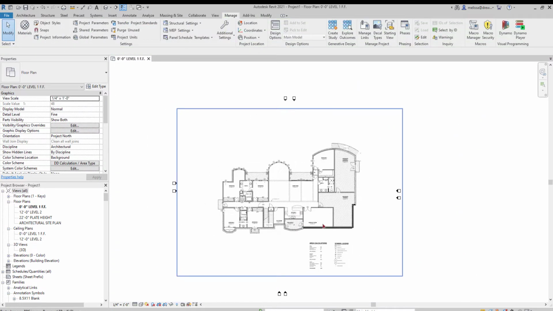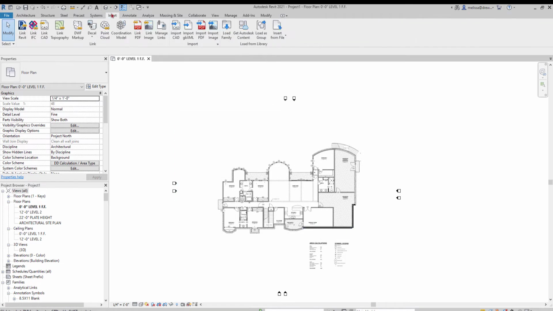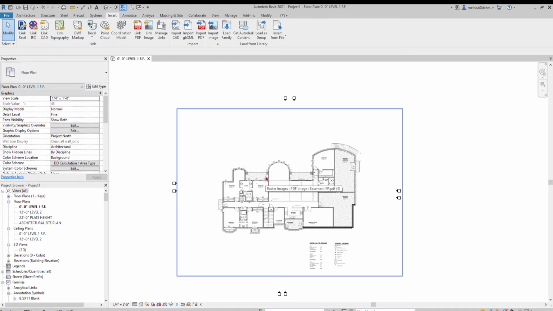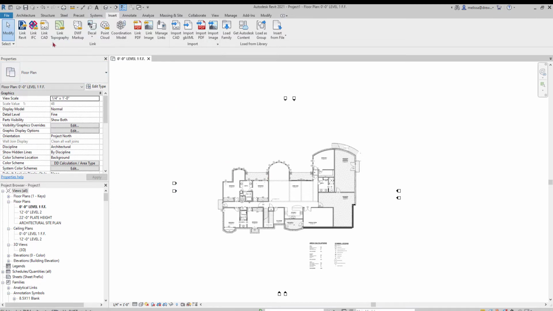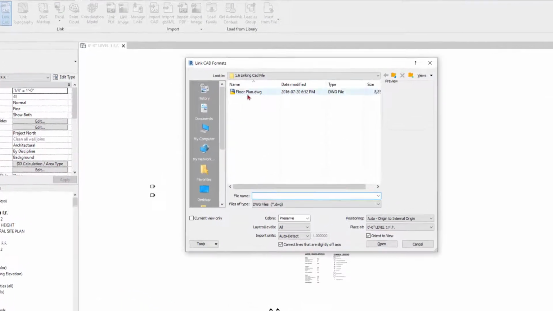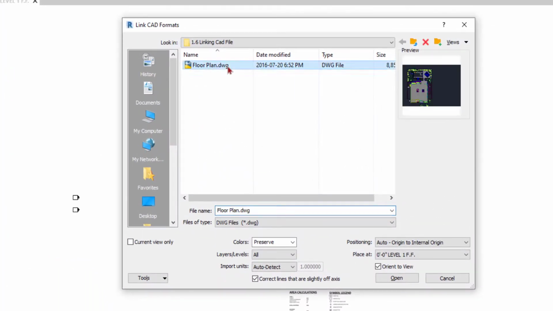Now let's go over linking a CAD file, because there's a couple more settings to linking a CAD file than there is a JPEG or a PDF. So if I go to the Link CAD button, again, I'm going to navigate to what I want to bring in. So we have a bunch of options down here. These are the default settings out of the box.